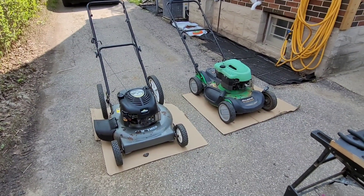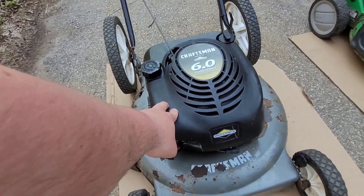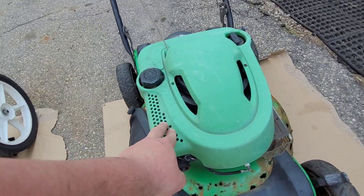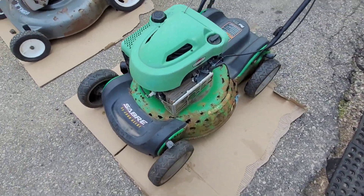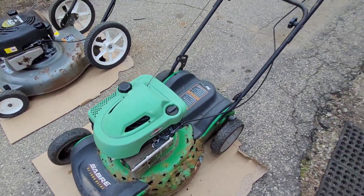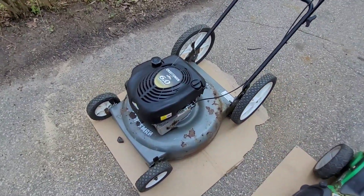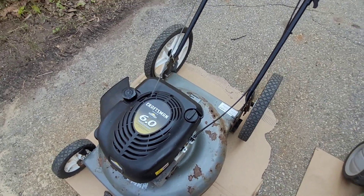I'll do a quick walk around the mowers right now and show you what kind of shape they're in. Here's the gray one — I was told to fix this one and since I've done everything I know how to do on this engine it still won't run correctly; it surges and sometimes won't even start. I got this cheaper one for $20 Canadian, just picked it up after school today and it runs great. The deck on it is pretty crappy — you can cave it in with your foot. The rear wheels are locked up, but the gray one is in better shape and you can't cave it in.